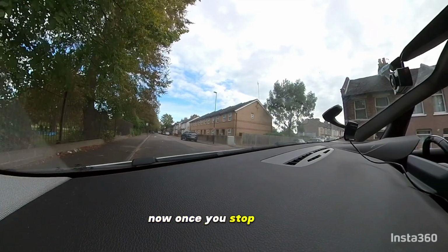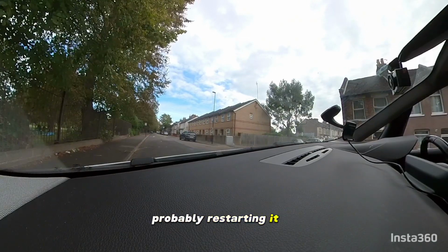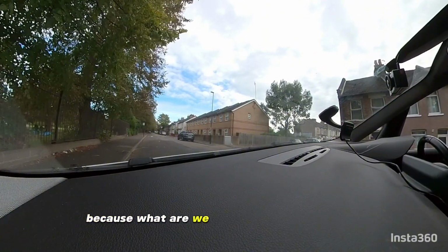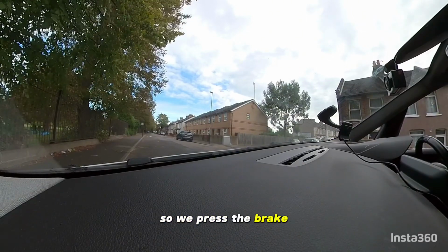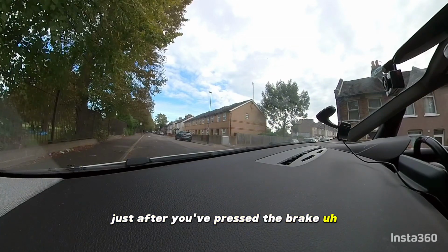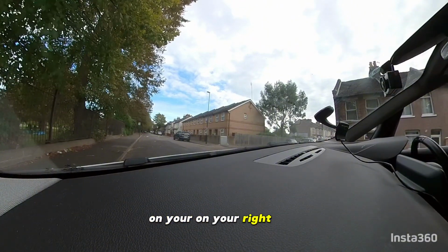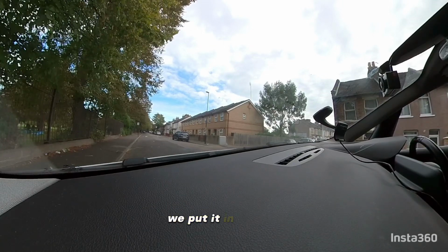Now, once you've stopped the car, what are you going to be doing? Probably restarting it. When you say restart, are you anticipating your car stalling? Probably. No, because what are we meant to do with the foot brake? Clutch. And brake and clutch. Yeah. So we press the brake, and then just after you've pressed the brake, you press the clutch down to the floor, like you do in a normal stop, but you increase the braking on your right foot. Once the car has fully stopped, we put the handbrake on, we put it in neutral, and then what do we do?